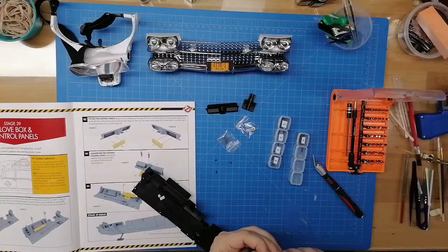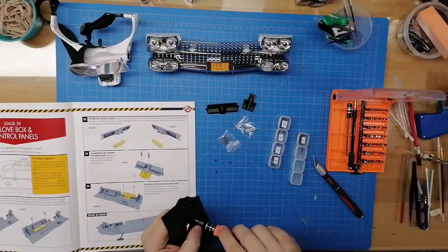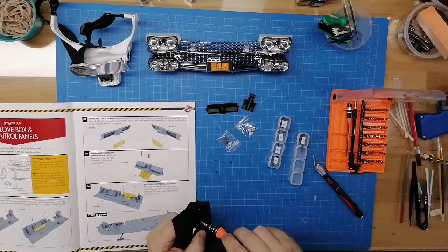How's it going, John? Welcome to the Ecto 1 build. Part 2, but actually 12.